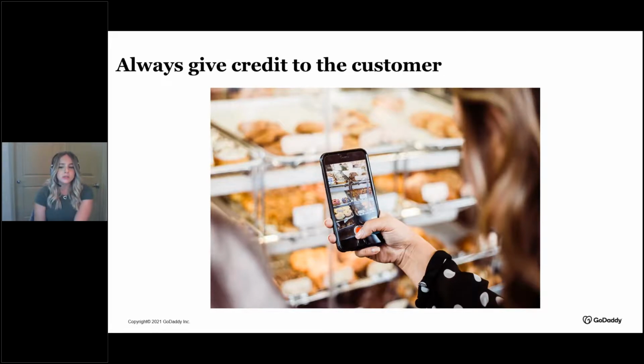All of the examples I shared with you, these businesses have done a great job of tagging the user that was the original poster, and doing that in their post themselves. You can also just DM the customer and say, hey, I just wanted to check and see if we can use this content. You can comment on it as well, as long as you get that approval, and also give them some kind of credit. That's definitely the way to go, because you don't want to run into an issue where there is a professional photographer out there who is making money by taking these photos and you've gone and used it for your own personal gain. So definitely always ask for permission and give credit to the customer when and where it's needed.